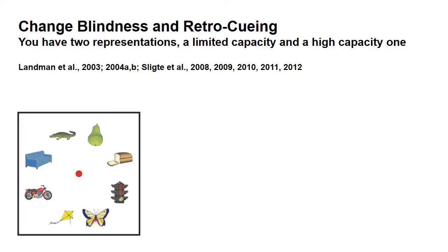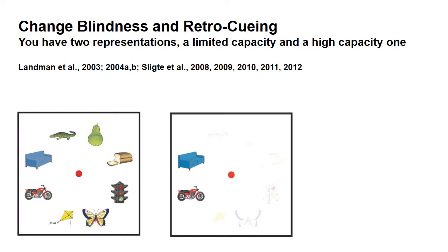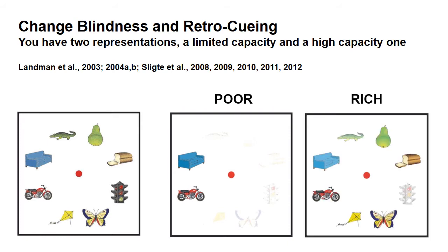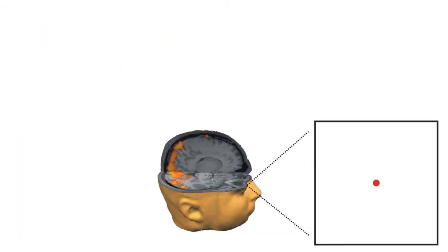So the story clearly is more complicated. Instead of the change blindness experiment simply showing that your conscious representation of an array of 8 objects is rather poor and limited to about 2 of those items, it seems that you also hold a much richer representation, consisting of the majority of the memory array items. Let's have a closer look at how these results can be explained and where these two representations may sit in our heads.